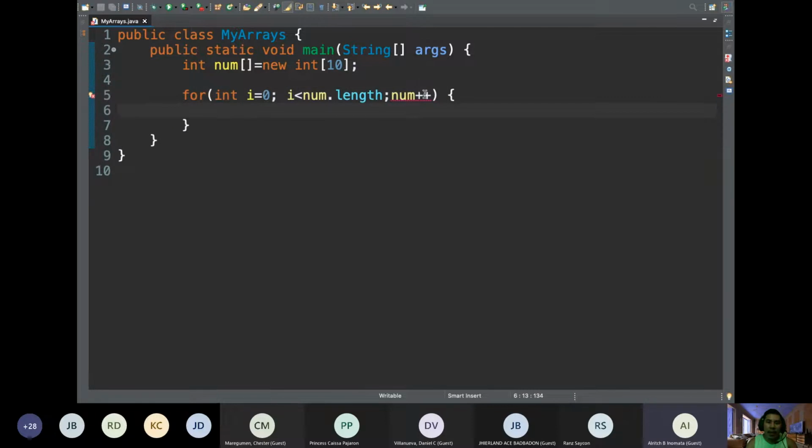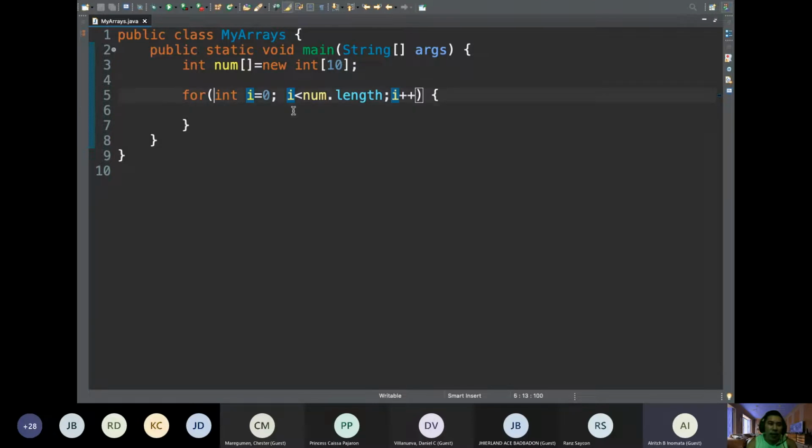Okay, so let's say, num naman eh. So, yan. And then, let's say you want to store numbers to your array. So, kanina mga ano lang to, naka-initialize ta, and then nag-store og mga numbers. But this time, you will let the user store or enter value to your array. So, basically, this is what you will do.